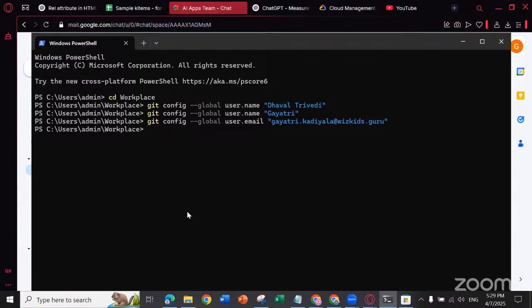And why are we doing this Git configuration inside a workplace folder? So this is a global configuration. It's not related to the workplace. It is actually configuring it in your machine. Oh, it's configuring in my machine. Okay. Yeah, so this will be available anywhere. So this is the third command. Here also replace this with your email.